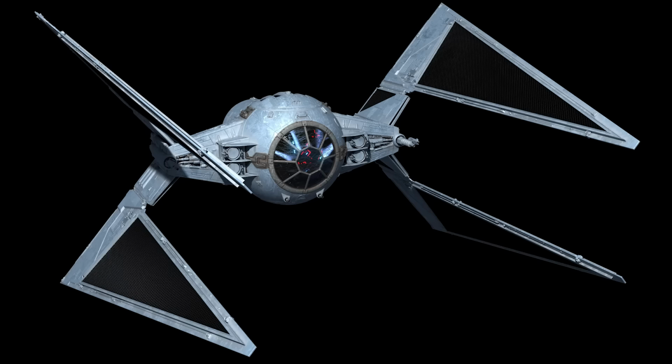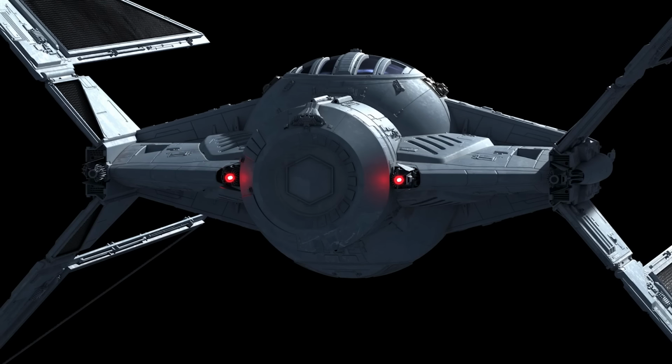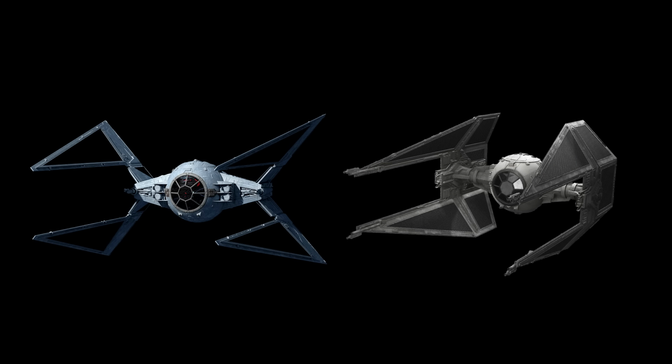At a glance, the TIE Hunter looks like a hybrid of Imperial and Rebel design philosophies. It retains the iconic ball-shaped cockpit and dual twin-ion engines of the TIE series, but its wing configuration is really different. In fact, the Hunter's solar array wings are arranged roughly as a mirror image to the TIE Interceptor's. Where the Interceptor has the dagger-like wings bend inward, the Hunter's wing panels invert that geometry.